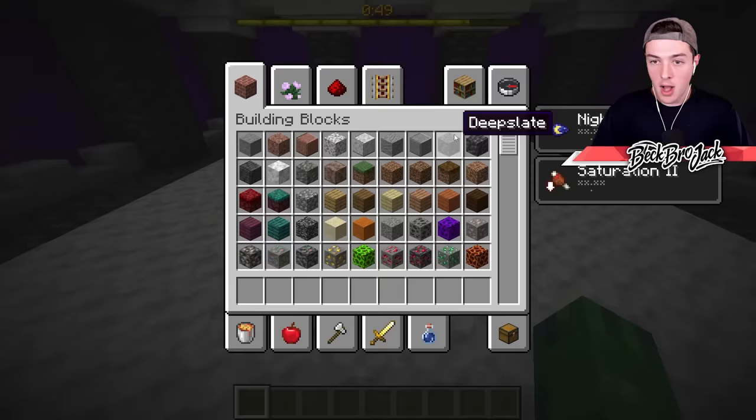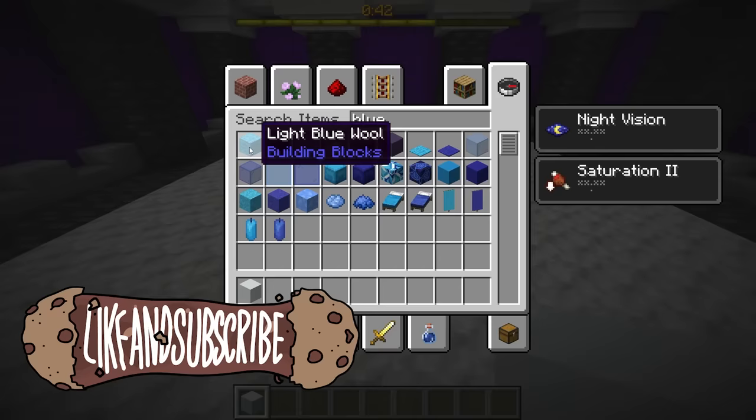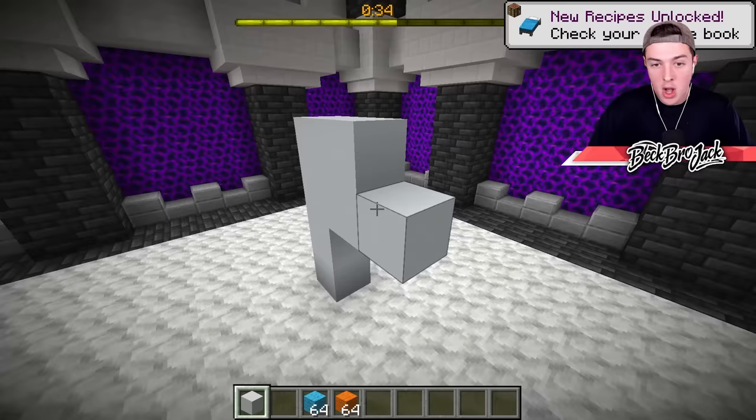What do I do? Okay, we're gonna go ahead and grab some white concrete here. I have a rough idea. We're gonna add some blue. We need to get some blue quickly. Okay, we're gonna grab that and then also orange. So we're gonna make two different portal guns, because that is the only thing that came to my mind right now. Okay, we're gonna make a gun like this. This will be this gun.